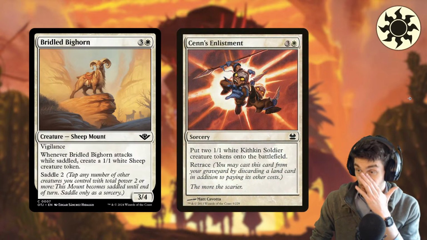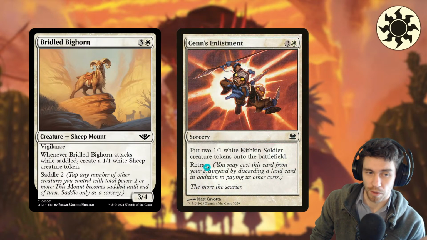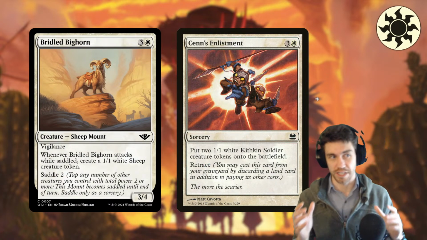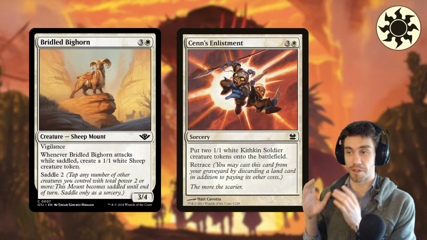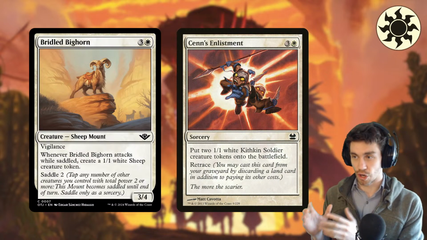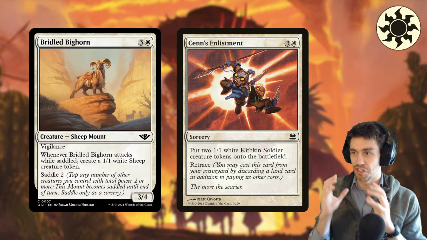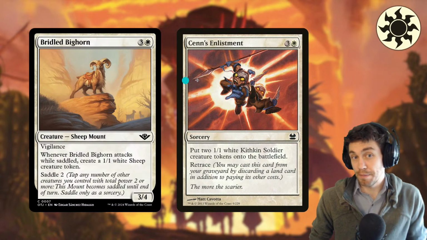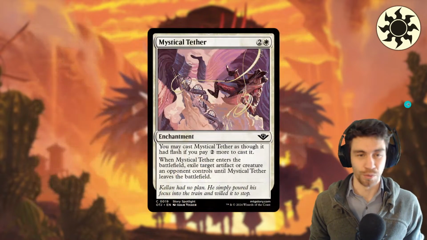Sen's Enlistment is another one, also about the same cost. We're getting 2 1/1s. We can retrace this every turn. But again, if you compare all those cards that we just looked at to Bridled Bighorn, Bighorn is by far the best 1/1s token engine at common that we can just put in any white deck that we've ever had. So maybe it deserves a cowboy hat for that, but we'll leave it off for now.